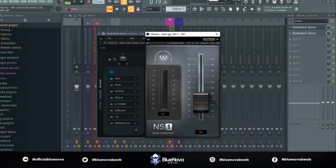Now we're gonna focus on the lead vocal. So this is gonna be our main processing. We're gonna use this first instance for the main processing. Then the second instance is gonna be our modulation effects. So the first plugin that we have is the NS1 by Waves.